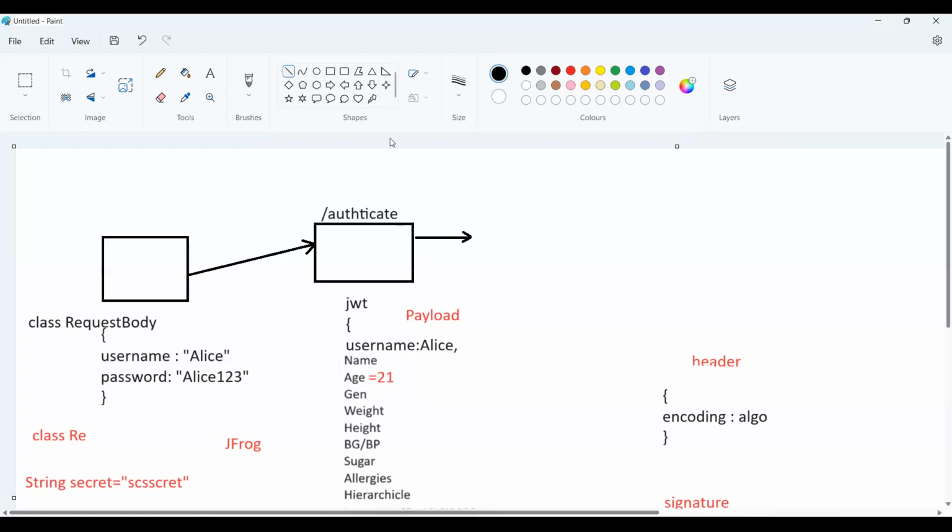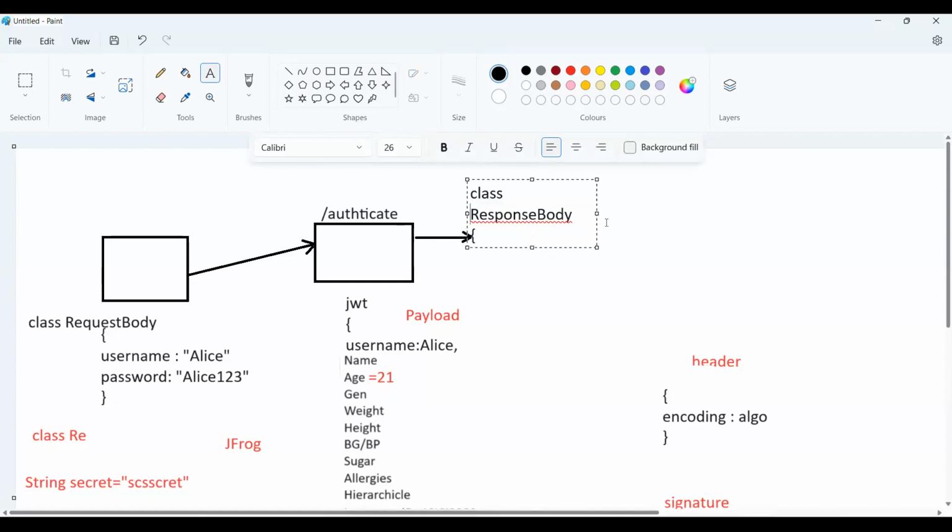So the response of that, let's call it a response body. If you make a class response body, it will return only one type of information, that is the string JWT token. So the JWT token is a string data type. The T itself is a token.